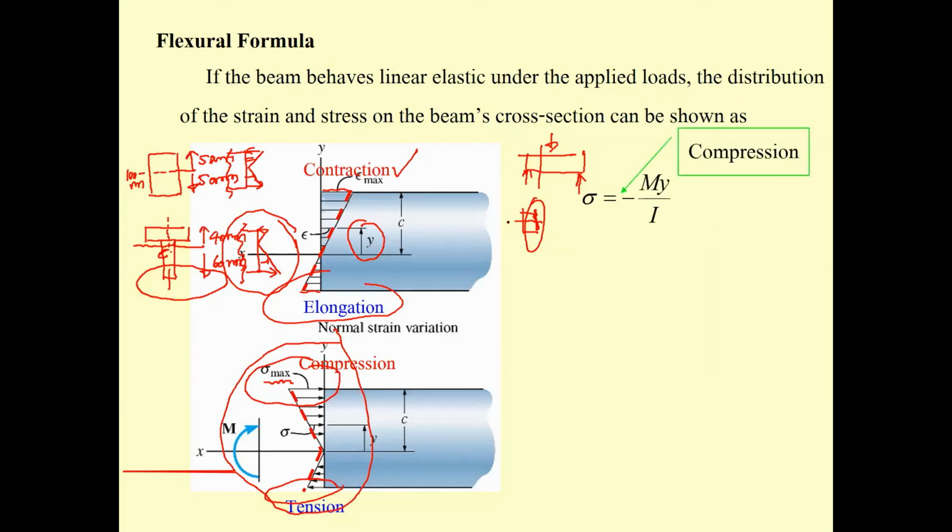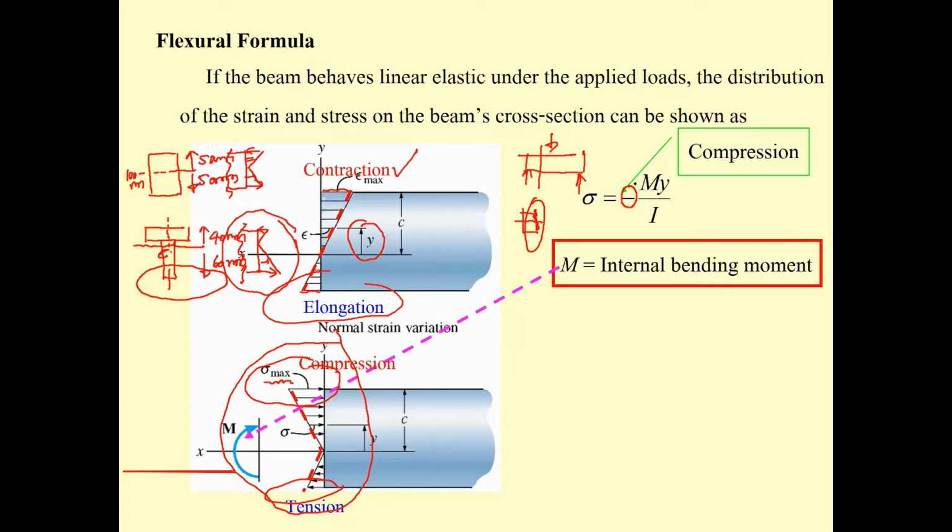And from the equation, I suggest you think about it. Don't worry about the sign in front of this equation, but understand this one. This is for the positive moment. Okay, top is compression, the bottom is in tension. This one is the reverse, negative moment. Okay, remember this. Don't remember the sign, because the sign will make you confused later. Okay, understand the physical meaning. And then this moment here, if you cut like this, is called the positive moment.